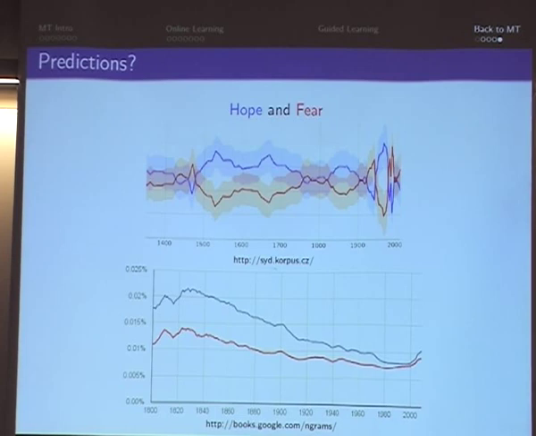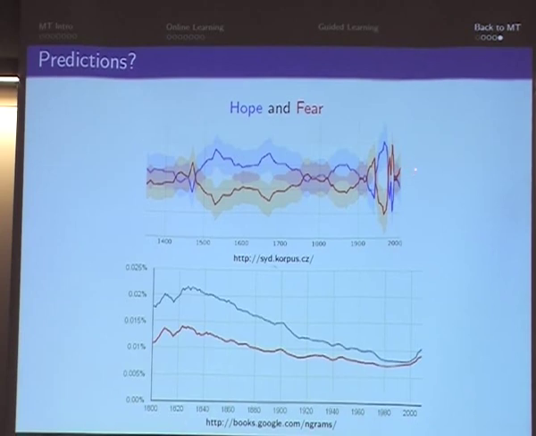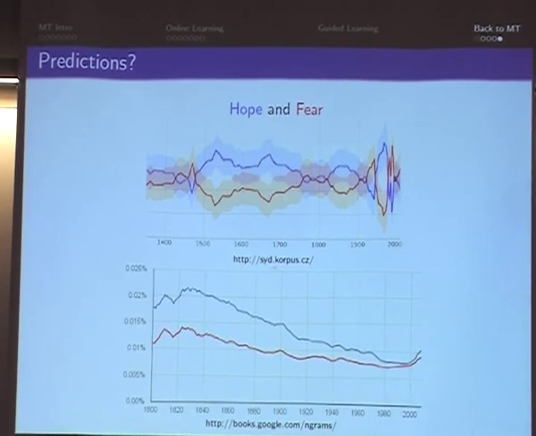So actually, it's from Google Ngrams and the Czech corpus, showing how frequent the words hope and fear and their translations in Czech were in all books. I don't know, lucky times were some in the half of the century. Now there is more fear than before. In English, there is still more hope, but you can see this boosting. Maybe it is because of structured prediction, I think. So let's try to do structured prediction as well. Okay, thank you for your attention.